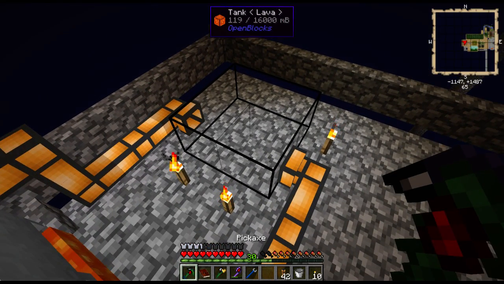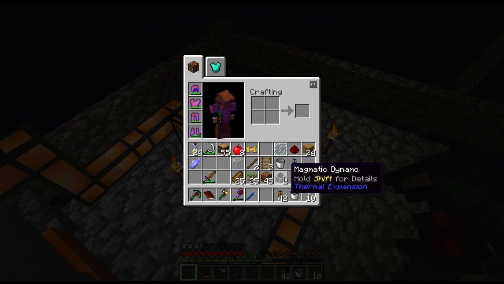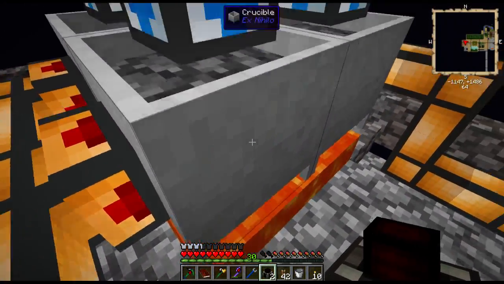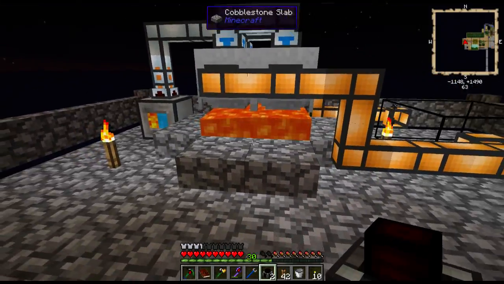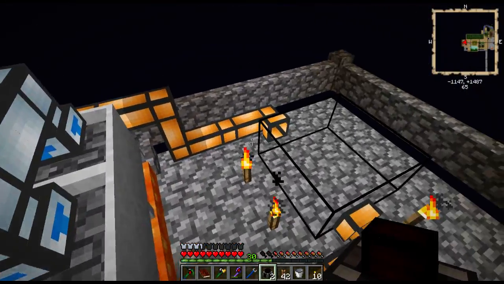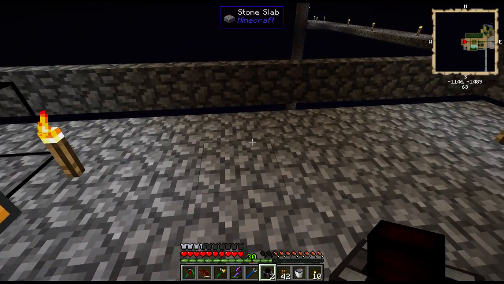As you can see, it's already getting a little bit of it. Excellent. It's not a lot, but it's ticking up. And that means that my magmatic dynamos can start working. I think that it should be possible for me to expand this as well. Just add 4 extra crucibles in case these cannot handle it.